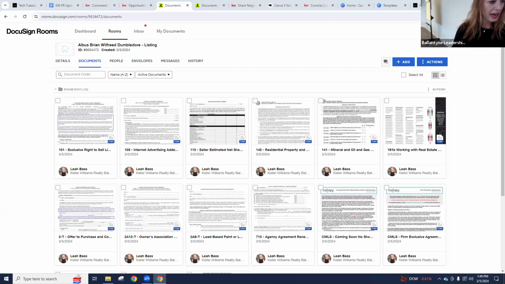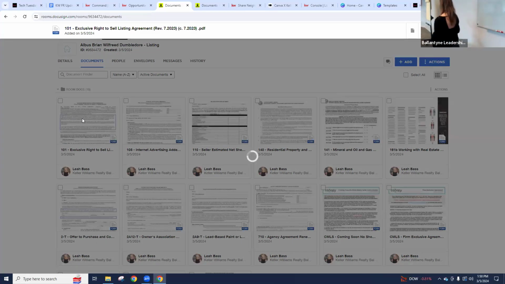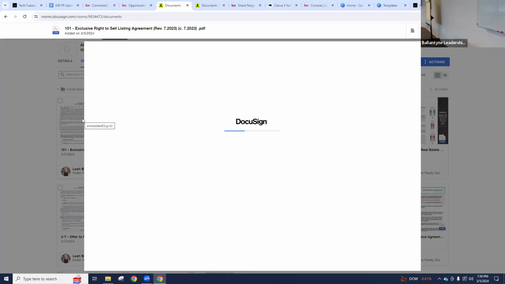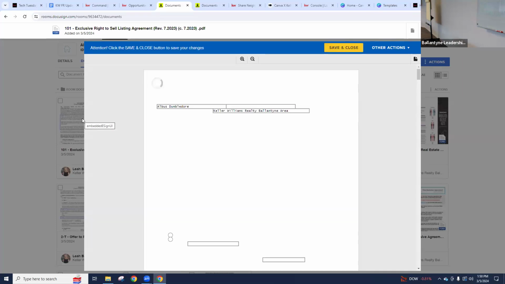All right, so as far as editing these forms, we're simply going to click on the form to edit it. And editing it is very intuitive, right? Editing the form would involve clicking on the form to pull that open, and then simply clicking to start typing in the form. These forms are fillable, so I can completely fill in the information and it will auto-fill back and forth between each other. So for example, let's say I haven't put in the address on a form yet.